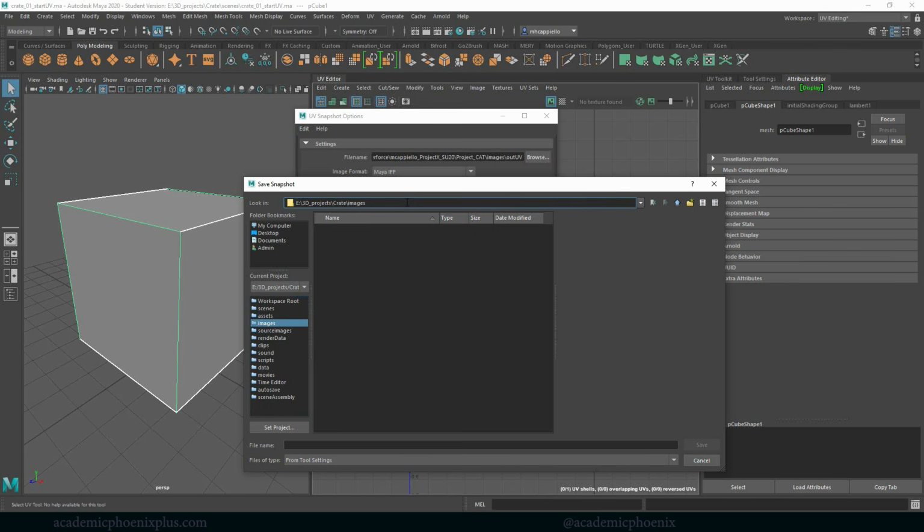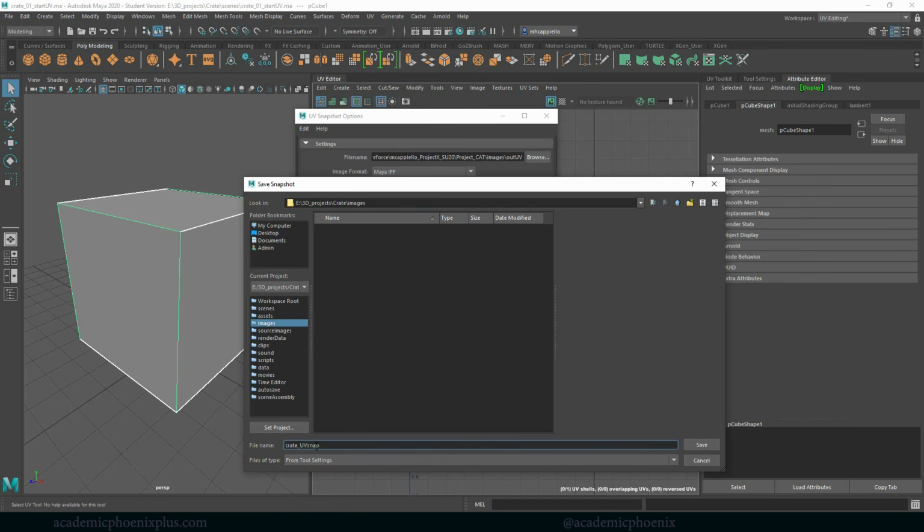Images is usually the area that Maya exports any type of files. So for example, if you're trying to render out an animation, it will always put it under images. If it's trying to do a UV snapshot, which is what we're doing here, we're going to place it in images. So I'm going to call this crate underscore UV snap.